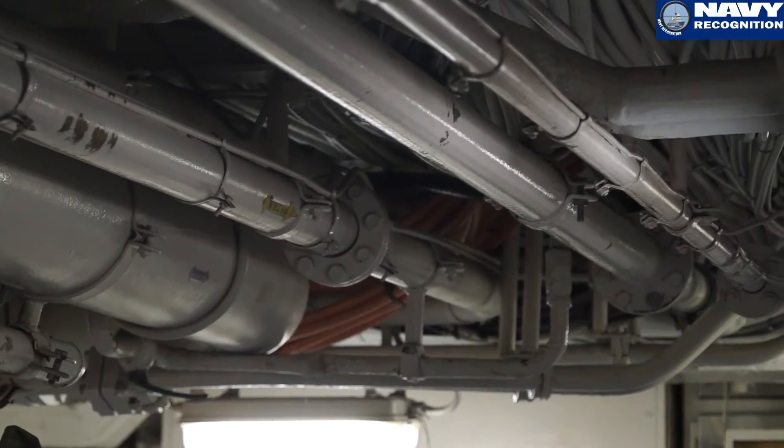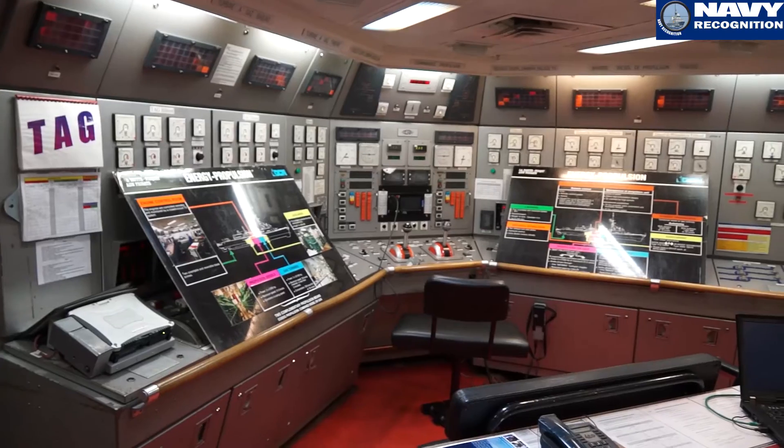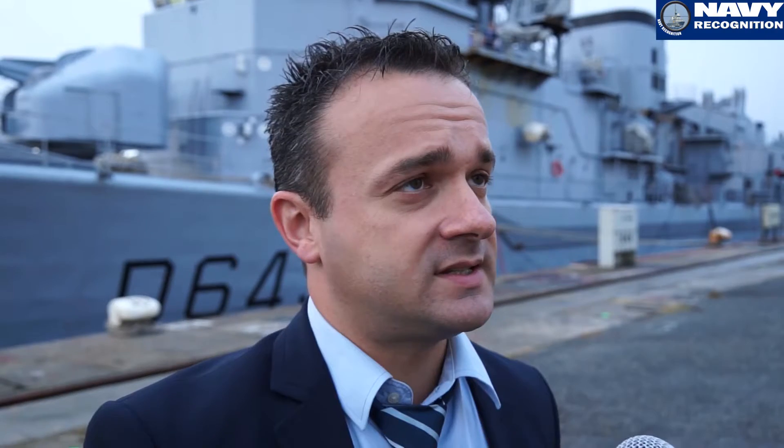The maintenance of warships is a key asset to get the best result all along the life cycle of the ships. We are here in front of the Lamotte-Piquet anti-submarine warfare frigate, which illustrates the strong partnership that DCNS is committed to build with navies. This is an illustration of the partnership with the French Navy, and we are committed to build that kind of partnership with any navy around the world.